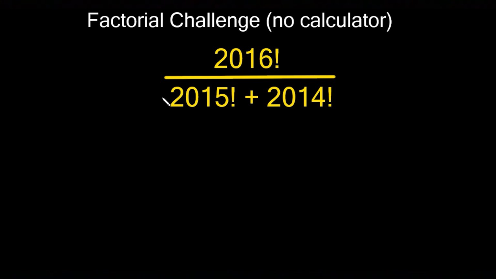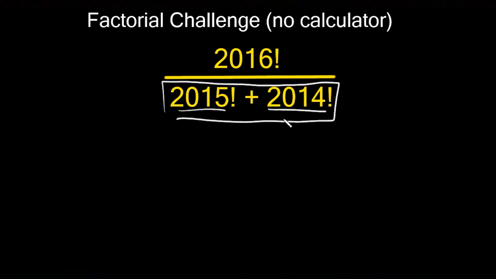If you look at your denominator right here, you can see that you have 2015 factorial and 2014 factorial. Now, they're almost the same. They're off by 1, right? So I have a 2015 here and a 2014 here, and it's 2 terms. So think about factoring here, pulling out a greatest common factor. Well, right now, I cannot pull out a greatest common factor. They don't have anything in common. But if you think critically about this, think about how you can manipulate your denominator so that you could pull out a greatest common factor.